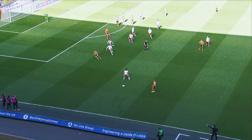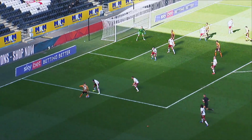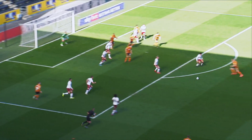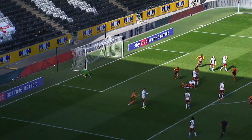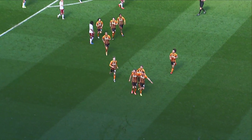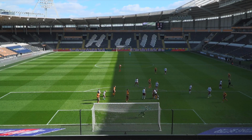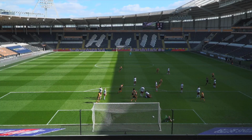So Doherty will collect down the line for Keane Lewis Potter. Northampton's defence tried to step out. Keane Lewis Potter gathers though before an offside trap can be played. Callum Elder, oh magnificent! Callum Elder, left-footed from the edge of the box. What a way to get your first goal in a black and amber shirt. He's waited a long time to score.